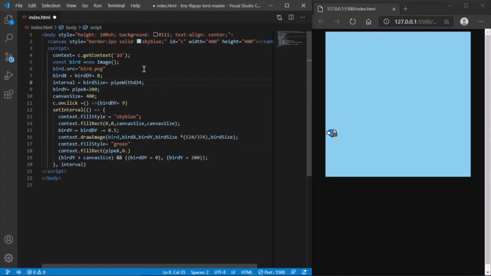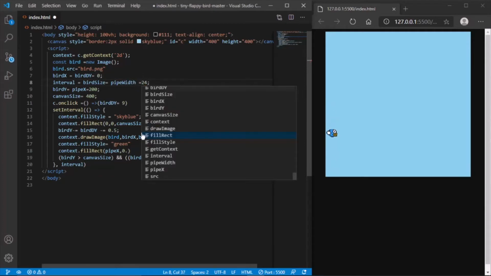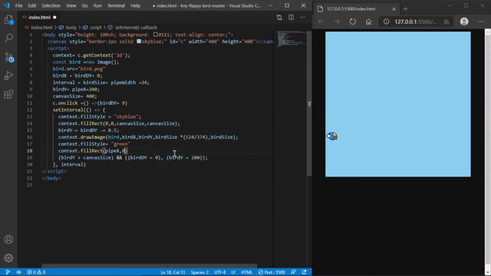Pipe width is also going to be 24, or equal to bird size, right? So over here pipe width is going to be pipe width, and let's say the pipe height to be 200. Yeah, so we have got a pipe.